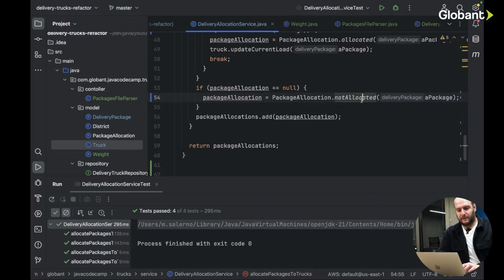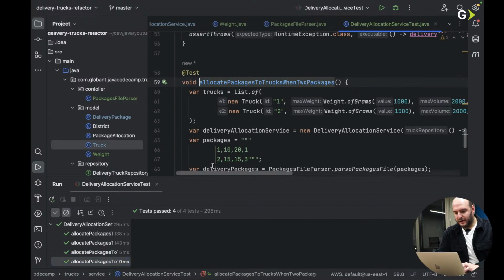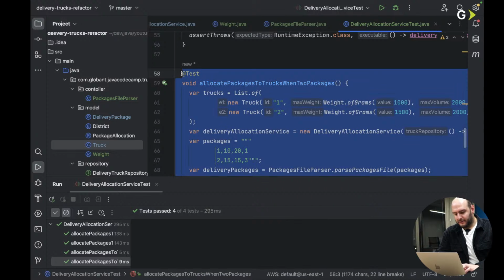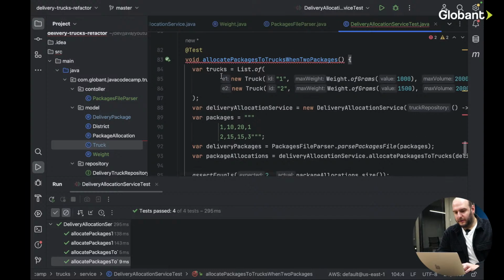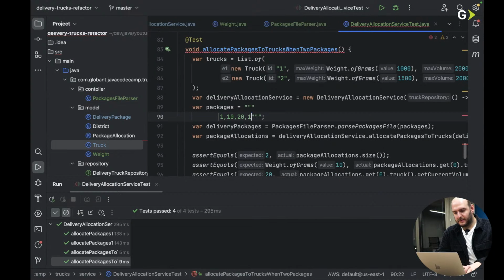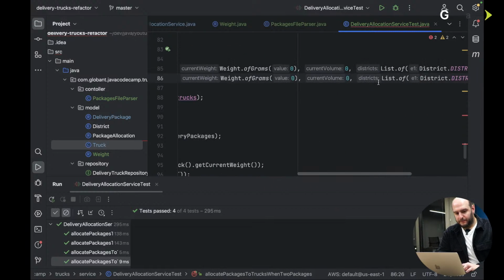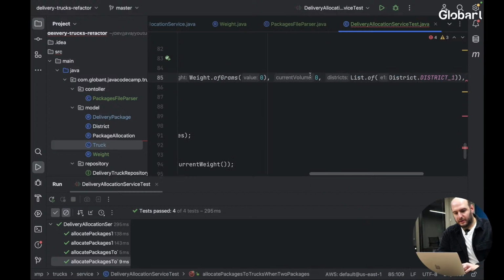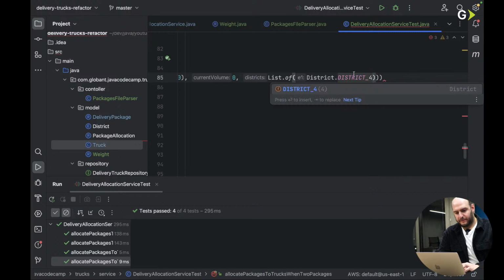You see now I am allocating. Now I can process everything. So if I have, let's just put a simple case, where there's one package, let's say like that, and let's say there's only one truck, but this truck only takes things to district 4, right?